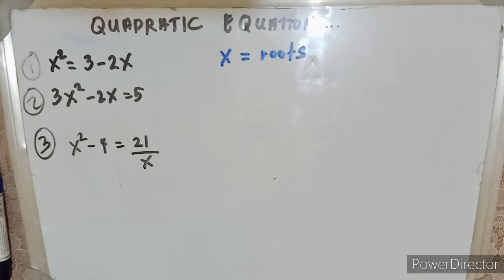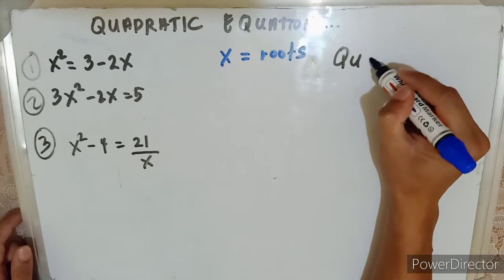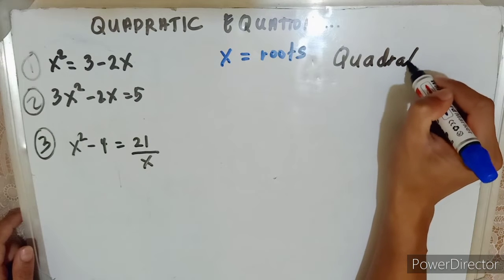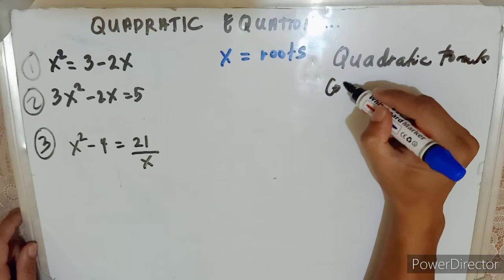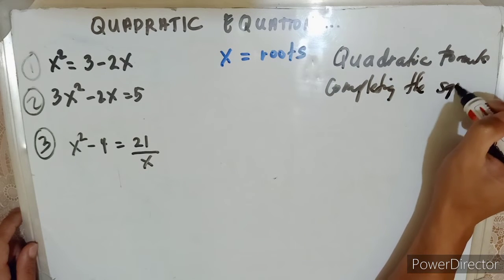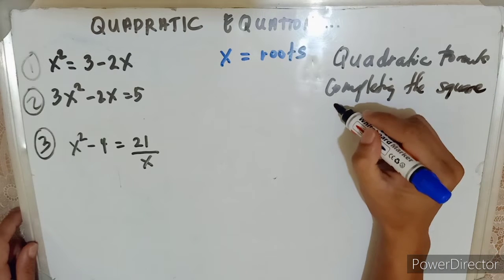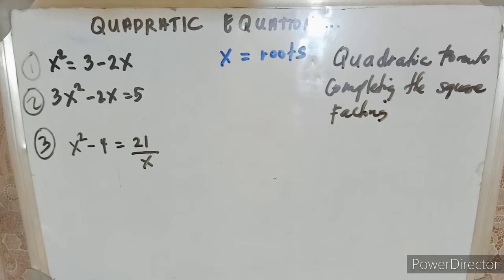In solving for the value of x, so gagamit tayo ng mga methods na napag-aralan natin before, no? Which we have the quadratic formula. Okay? Quadratic formula. We have the completing the square. Completing the square. And by factoring. Okay. So, itong quadratic formula na ito, guys, yung gagamitin mo, okay, that is the first method para makuha mo ang value ng x.